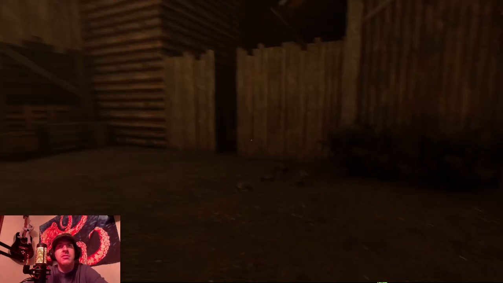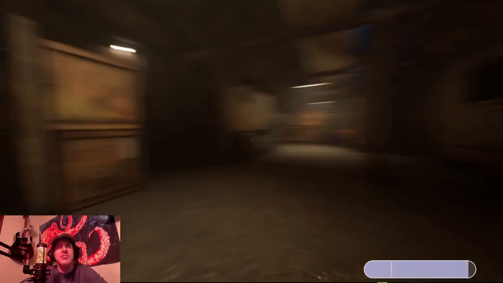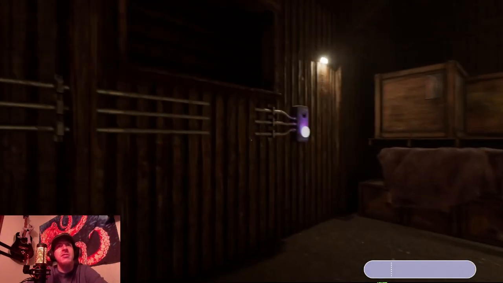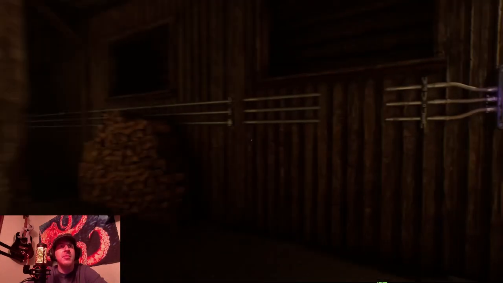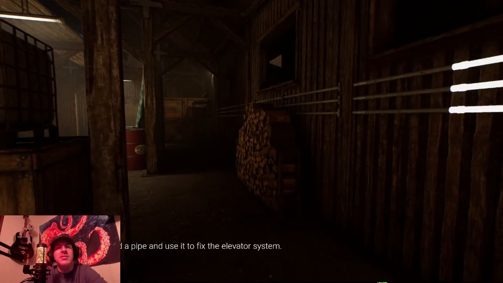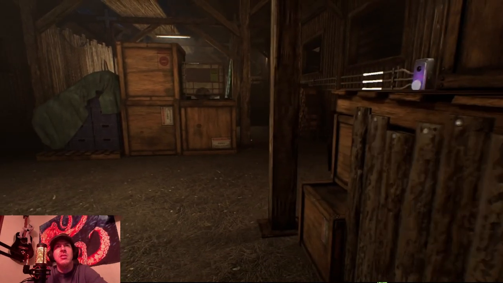Where's the chicken? Where's Drumstick? Oh, it leads right into the same barn. Okay, so part of this is missing. I'm gonna have a guess and say we're gonna need to find the rest of whatever goes here. Find a pipe and use it to fix the elevator system. Oh, there he is. Shit. Let's hide in here real quick.